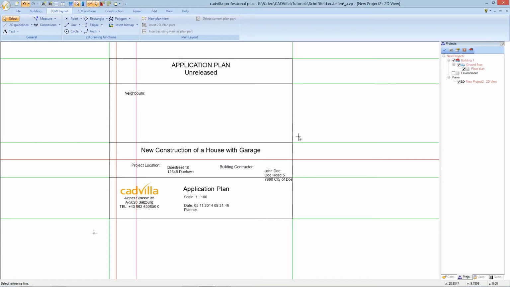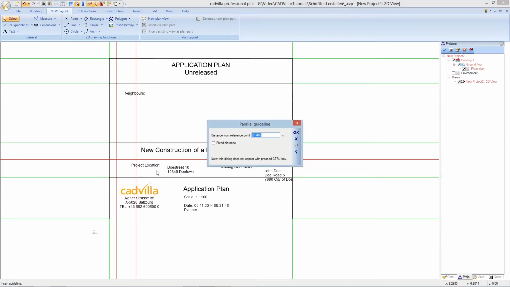The next guideline we enter from this line into this direction with a distance of 6.55 meters plus 0.70 meters. To your information, you can add or subtract lengths in the parallel guideline dialog.